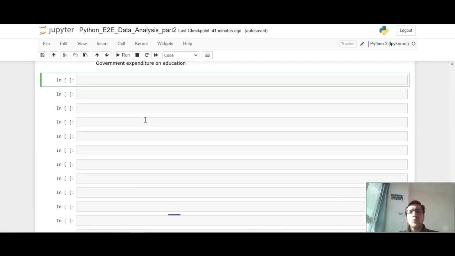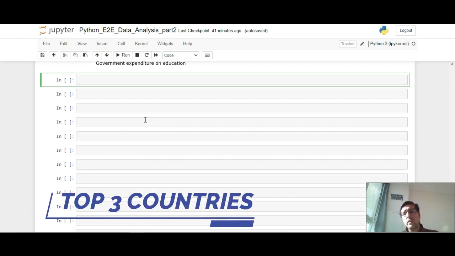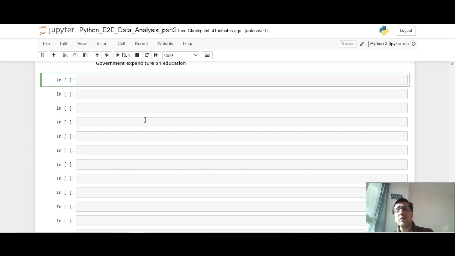Now, let's try and find out the top 3 countries in each of the columns, across each of the years. So remember, we have data from 2015 to 2020, all the years, and we have 16 different columns. So for each of the parameters, how each of the countries is ranked every year. Rather than seeing all the countries, we're just calling the top 3. Let's try and shorten our work. We can probably use a function, which we can call every time we want it.